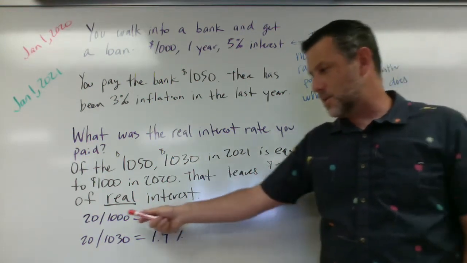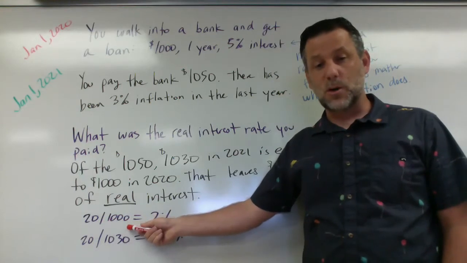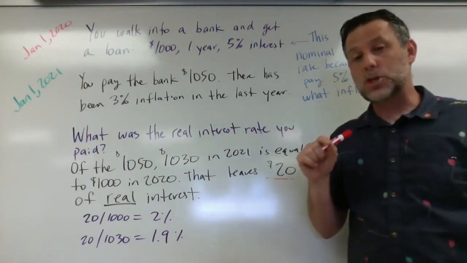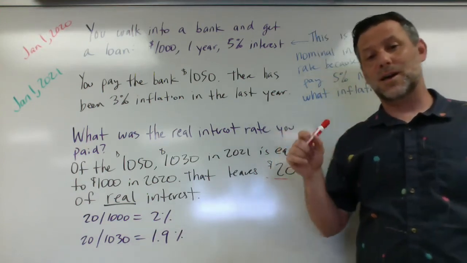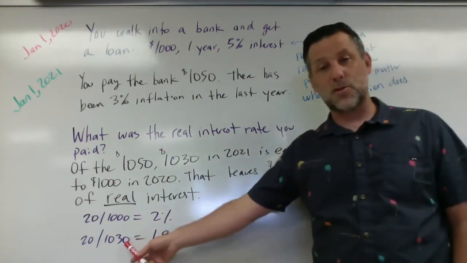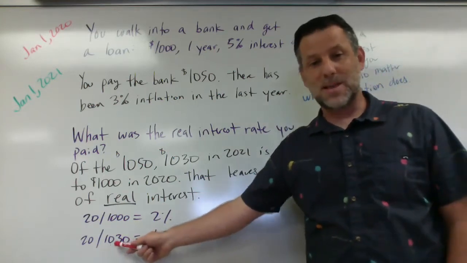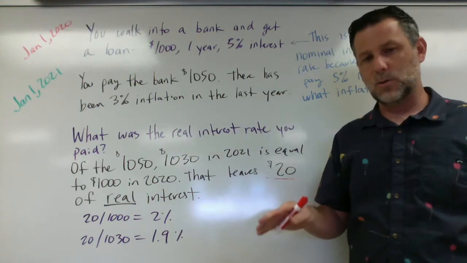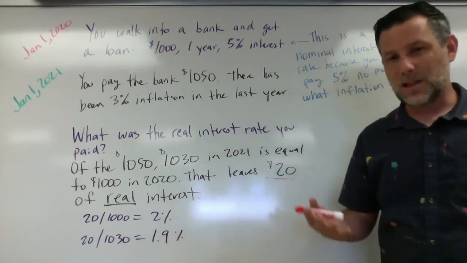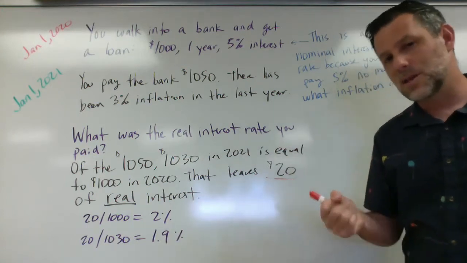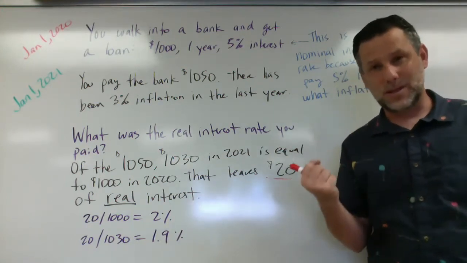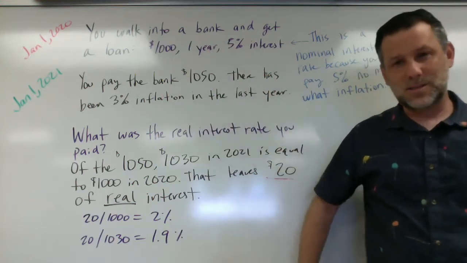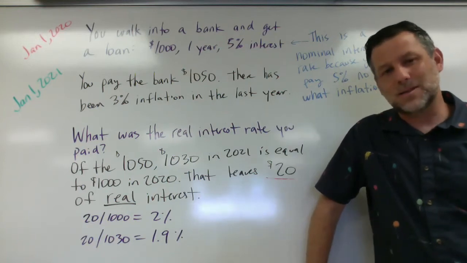So what that means is that you're actually paying $20 of interest on the original loan. Now we can compare that $20. We can compare it to the original $1,000 and we would see that it's 2%. In reality, we probably should compare that $20 to the $1,030 equivalency. And we would see that what you really paid was 1.9% because you lost basically that 0.1% due to that 3% inflation away from the $20. So that the $20 isn't even really $20. It's $20 in 2021, which is the equivalent of like $19 and 30 cents or something like that in 2021.